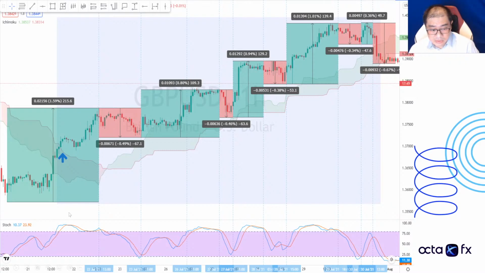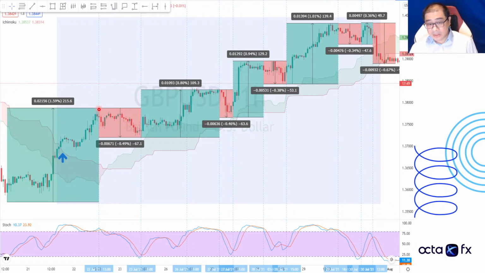Let me see if I can get my pointer out. So take a look at this. The market goes up above the Ichimoku cloud. That's basically the start of the uptrend. Take a look at the stochastics. It's actually above 80. A lot of beginner traders, or even experienced traders, still get this wrong. That is not an overbought condition if it stays above 80. In fact, when it goes above 80, it speeds up. It doesn't slow down until it drops back down below 80.